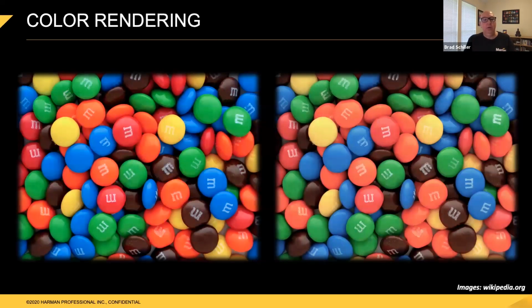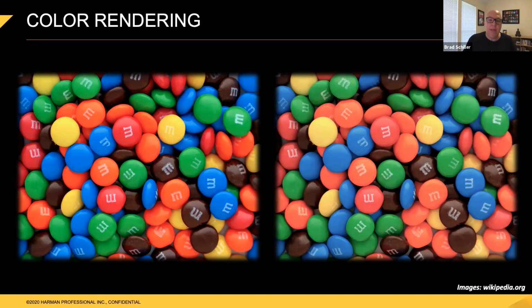What is it? Well, first of all, here's my favorite thing. I love chocolate. I like a lot of really good chocolate. M&Ms aren't the best, but they are pretty good, and they're colorful. So they're a good example here. So with color rendering, if I took my M&Ms there and I illuminate them from two different light sources, one on the left and one on the right, you could probably see which one has the better color rendering. The one on the left is a full spectrum light source that has really good color rendering. The one on the right is a fixture that, well, didn't quite have as great a color spectrum to it, and its color rendering is poorer.